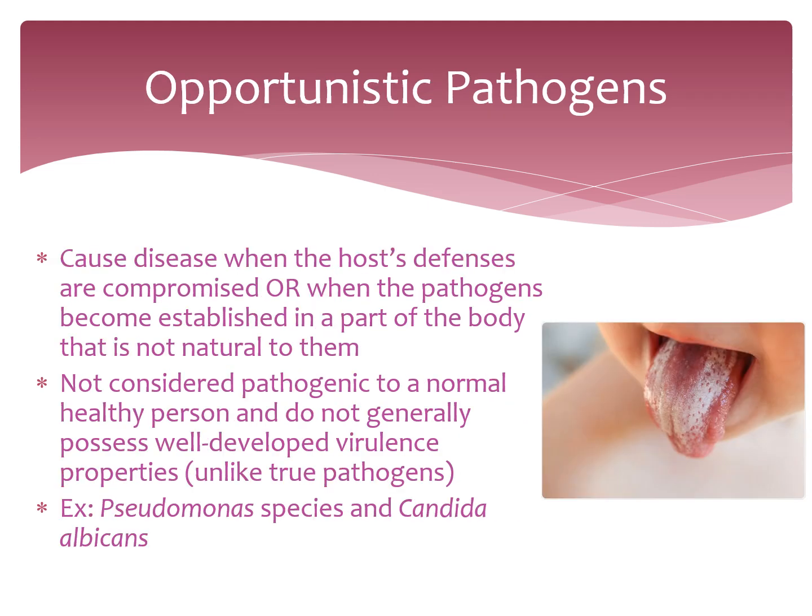All right, opportunistic pathogens, contrary to those primary pathogens, those true pathogens, will do one of two things. They will cause individuals who already have a compromised immune system to get sick, or they will move from an area that they normally don't cause a problem in to an area that they do cause a problem in. So let's talk about it.